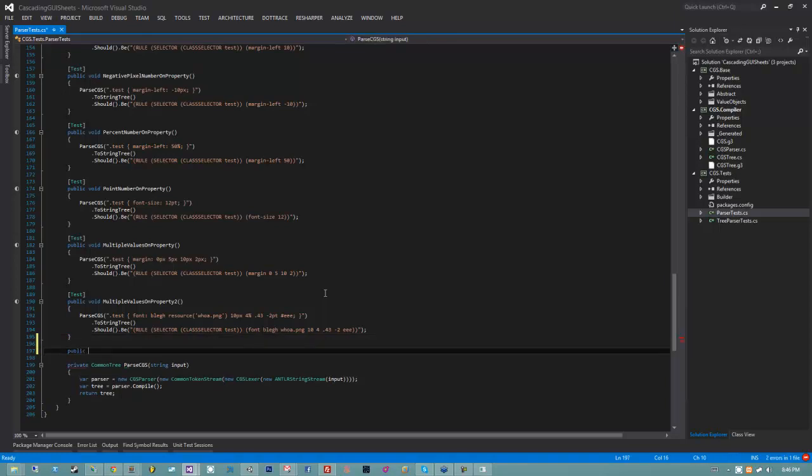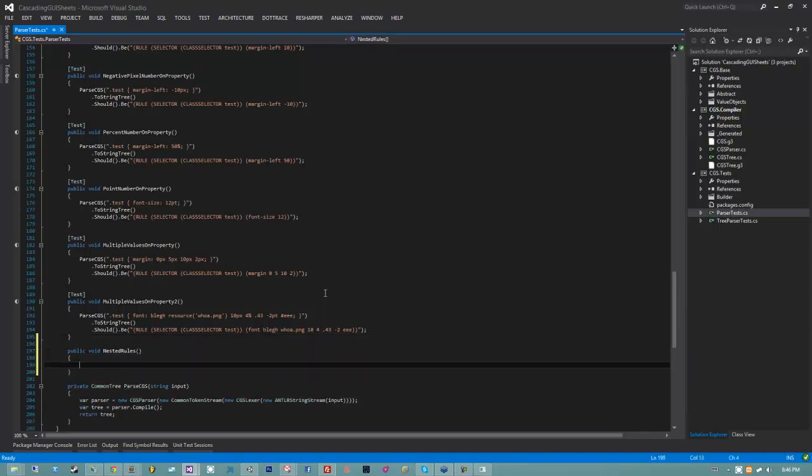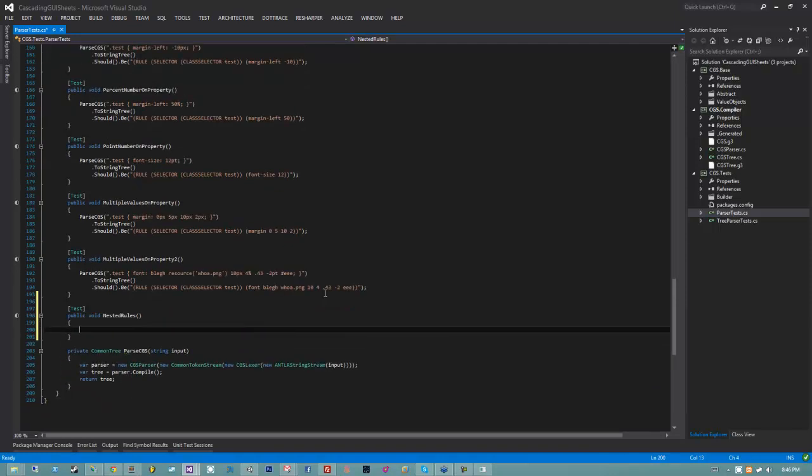What do I mean by nested rules? Nested rules in CSS, well, it actually isn't in CSS, but it's in many of the CSS-like languages. A nested rule looks something like that.